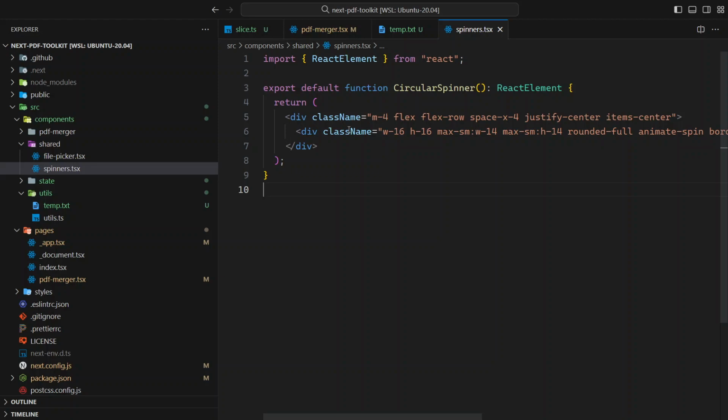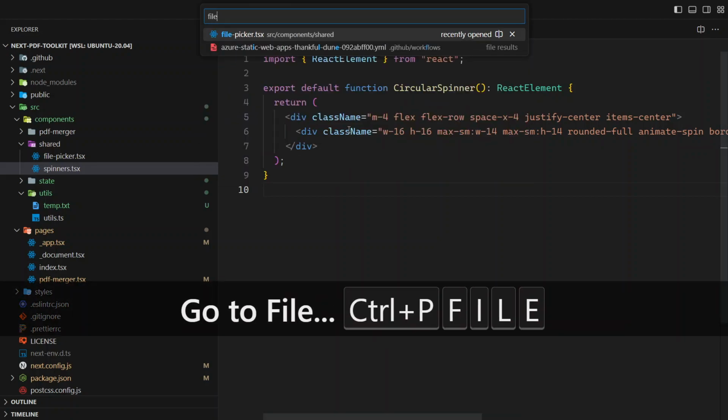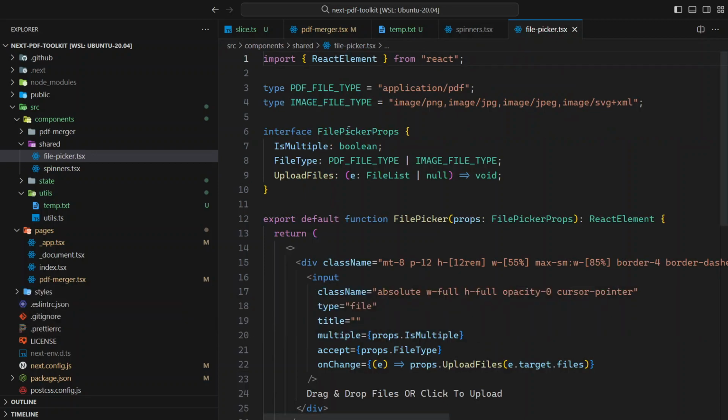So suppose another file, filepicker.tsx. Control P, FILE, enter, we have filepicker.tsx. So much faster, right? I think this is the best first example to show how much faster you can become if you use these keyboard shortcuts.